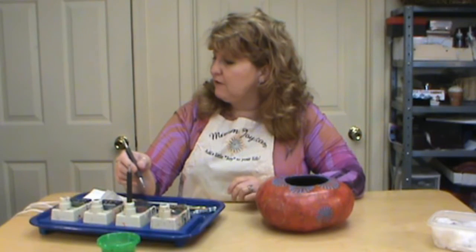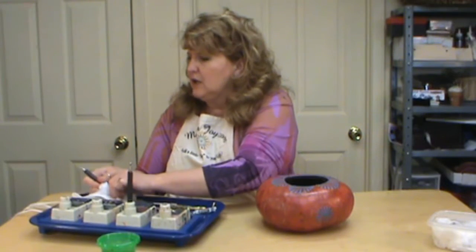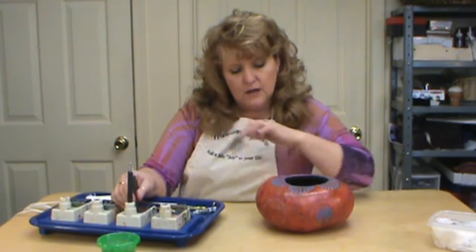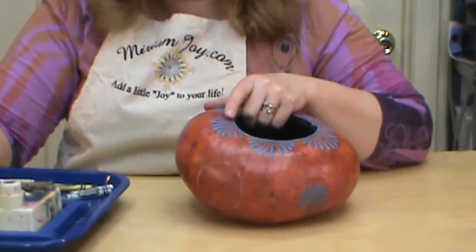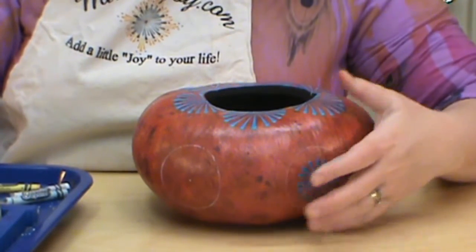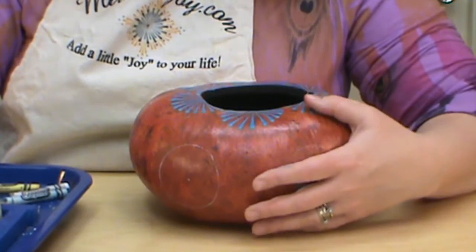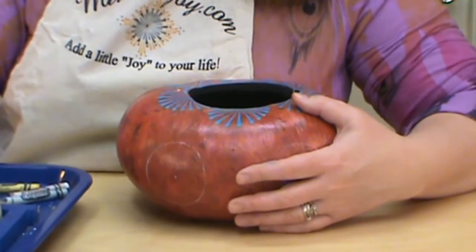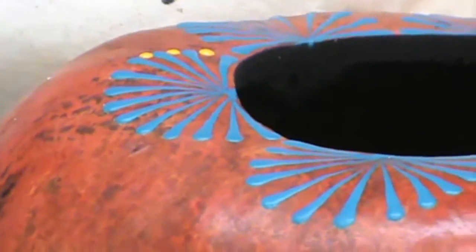And while we're working with our number 1 tool, I'm going to go ahead and finish using it so that we don't have to go back to it again. So we're going to put the dots on, and those dots are going to be in between each little stroke, and that is going to be with our number 1 tool, the small end. If you have a bigger area and you want a bigger dot, then go ahead and do a bigger dot, but I need a little bit smaller dot there, and we're just going to come in between each one of those and put those dots in.